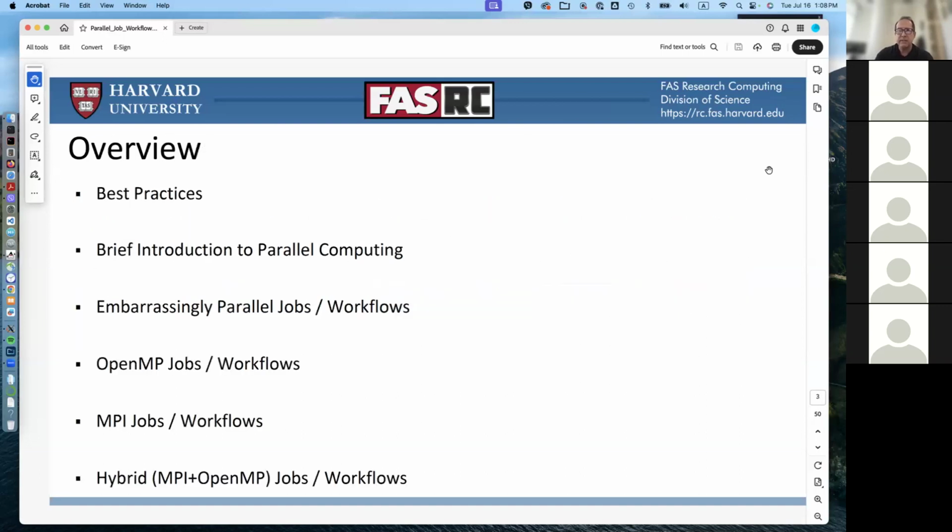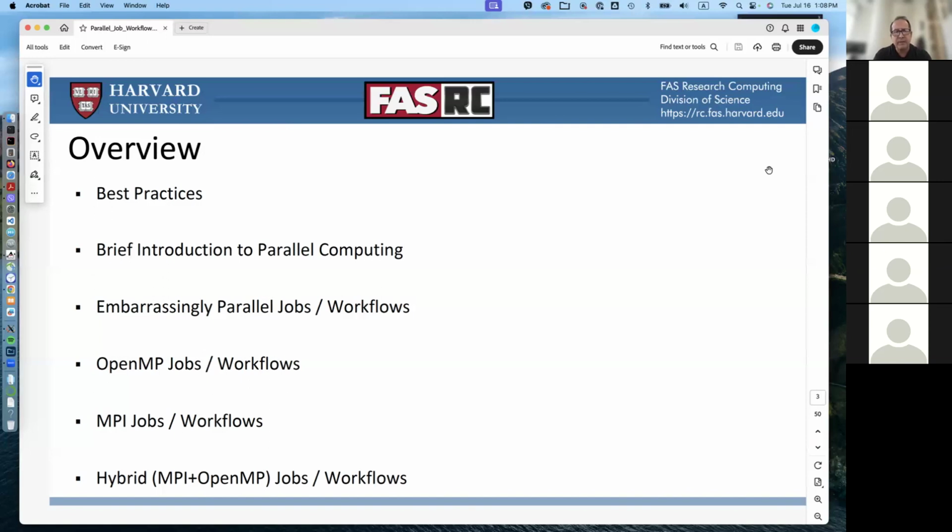This is a very brief overview of the topics that we are going to cover. First, I'm going to give you some tips about best practices in general about computing, with the emphasis again on parallel computation.